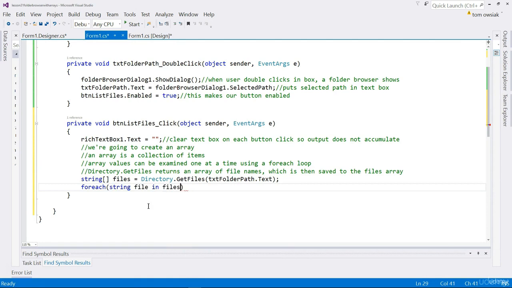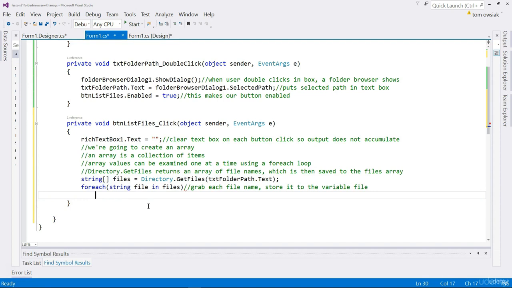Okay. So again, remember, the purpose of this line is essentially saying this: grab each file name, store it to the variable file, and once you have it available, then you can make use of it. And remember, you will do this as many times as there are files to be examined.